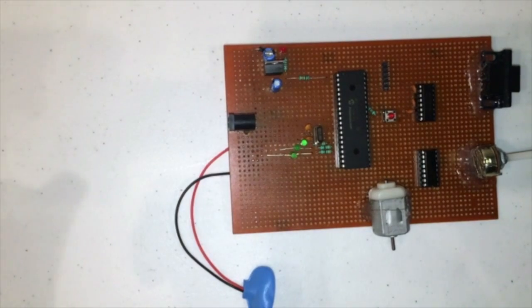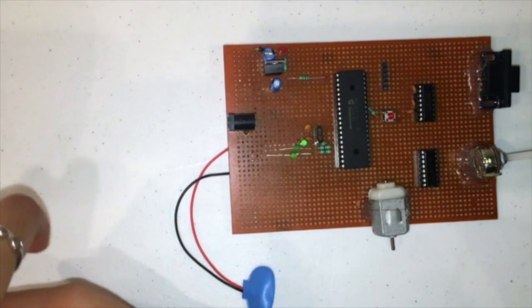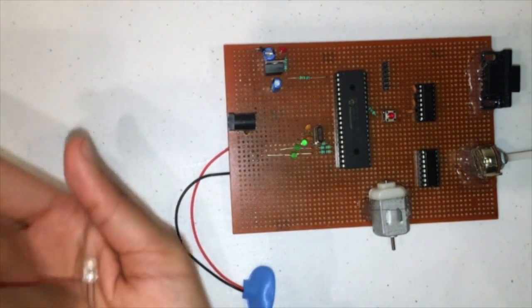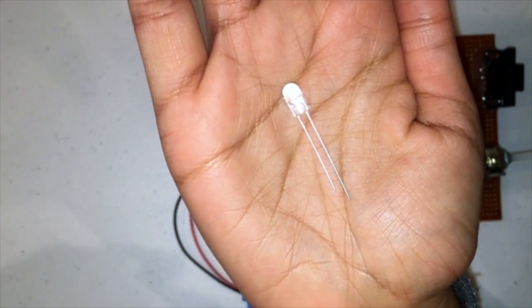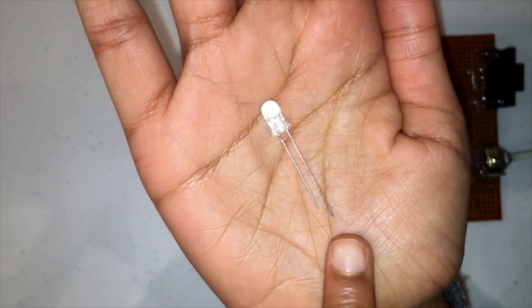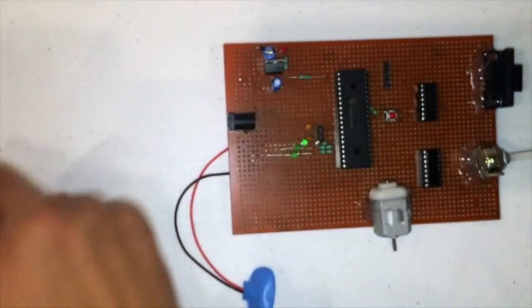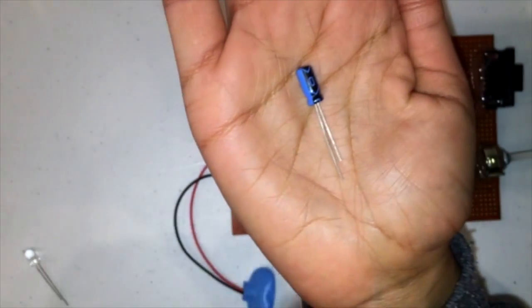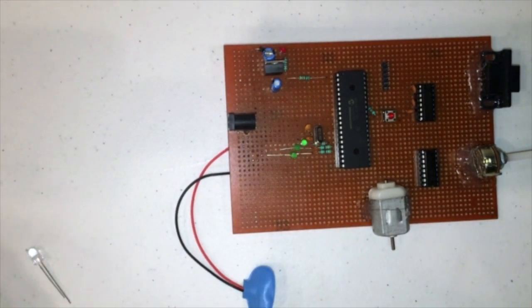The next thing that you're going to need for this circuit is an LED, and the LED will glow if your circuit is being given power, so it's a good way to check for that. This right here is an LED, and once again it has a positive and negative side. The longer lead is the positive side, the shorter lead is the negative side. Next, you're going to need a capacitor, and this right here is a capacitor. The longer lead is the positive side, and the shorter lead is the negative side.